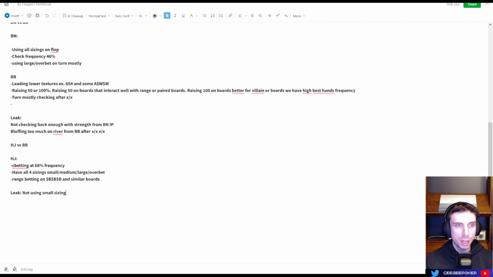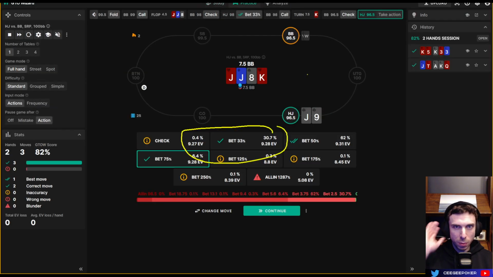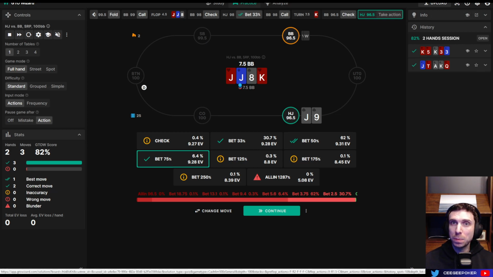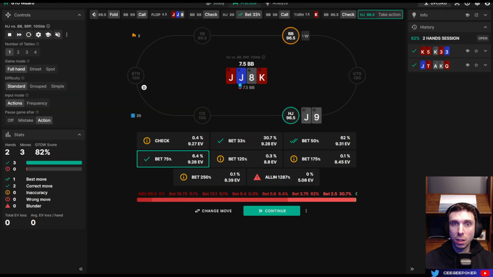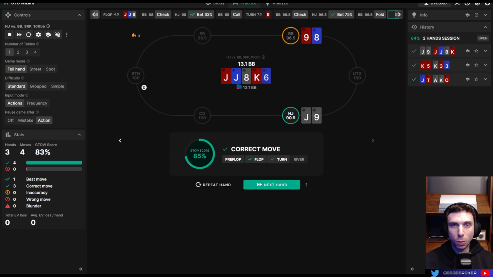Not using small sizing enough on turn when an overcard comes off. So having another range when an overcard comes off. Not having that small sizing in position is detrimental because there are combos here that do want a small size. Like I said before, something like King Queen, King 10, pocket Queens, pocket 10s maybe needs some protection against floats, right? I do think it's a pretty interesting turn when the overcard comes off, but keeping that all in mind, maybe I need to use that small sizing more frequently.